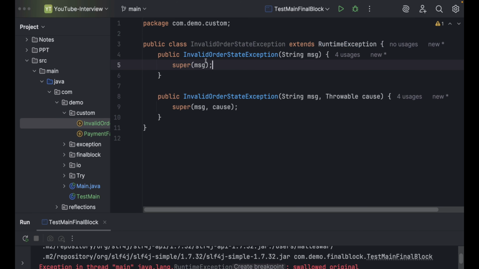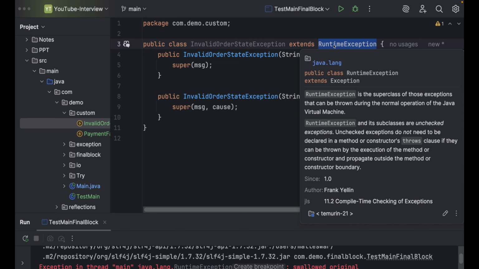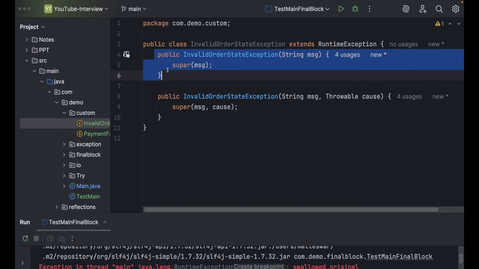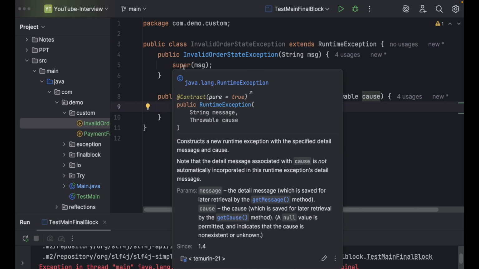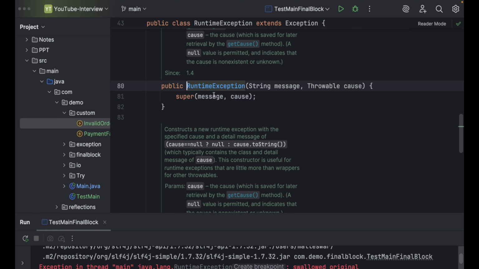It is an unchecked exception. We have written InvalidOrderStatusException, and here it extends RuntimeException, and here one constructor we need to override, and in this we need to call the superclass message. If you check this one, the superclass implementation is there.